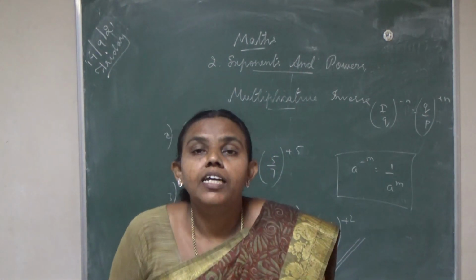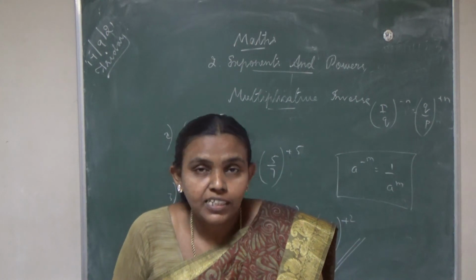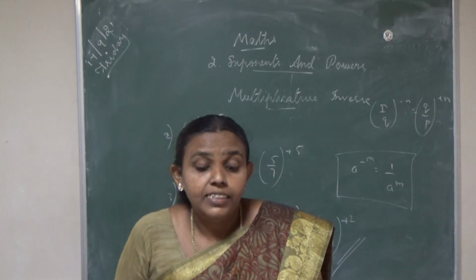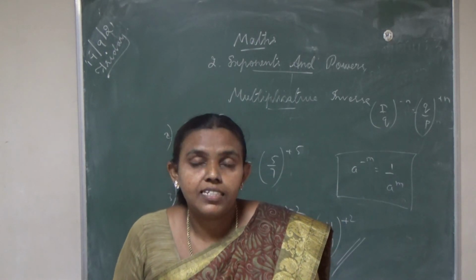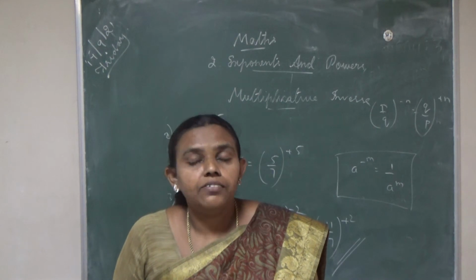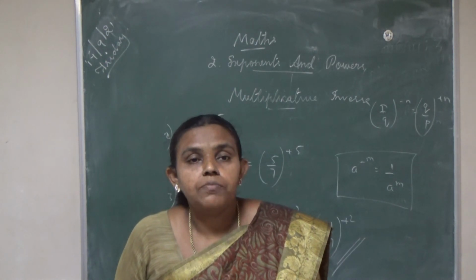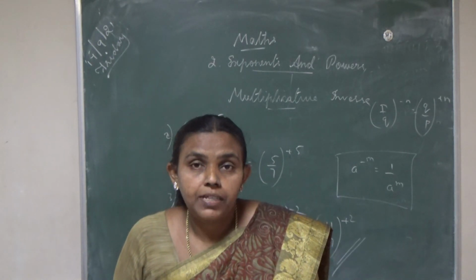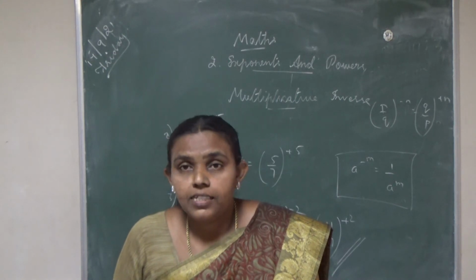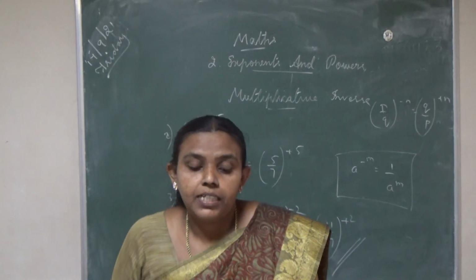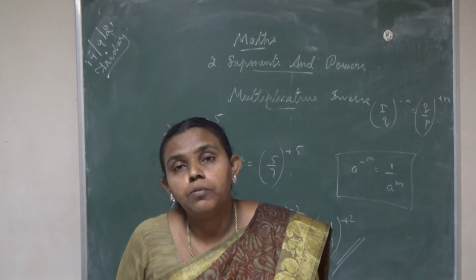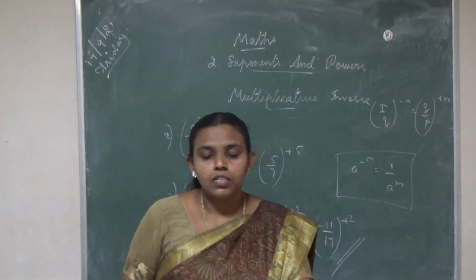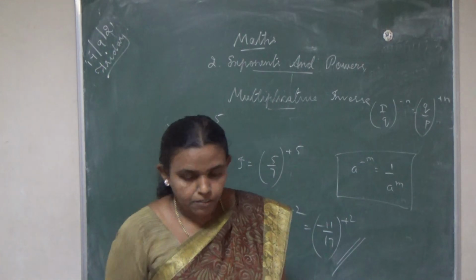So don't confuse multiplicative inverse. I know you will be getting confused about what is positive exponent, what is negative exponent, what is multiplicative inverse. Okay, last class I clearly explained. That's why I didn't take this multiplicative inverse last class, because I know you will be getting confused. So multiplicative inverse means p by q the whole power plus n means q by p the whole power minus n. That is positive exponent. Here negative exponent. Here multiplicative inverse means p by q the whole power plus n is equal to p by q the whole power minus n.